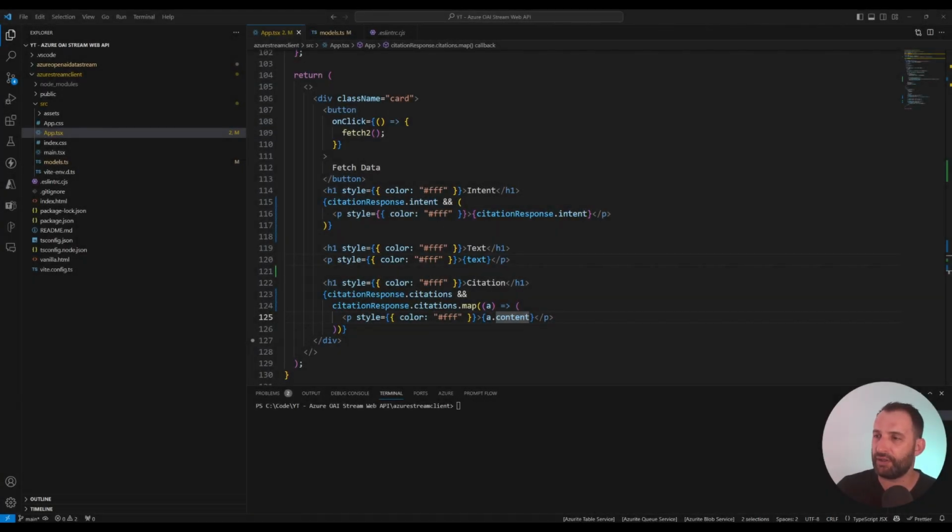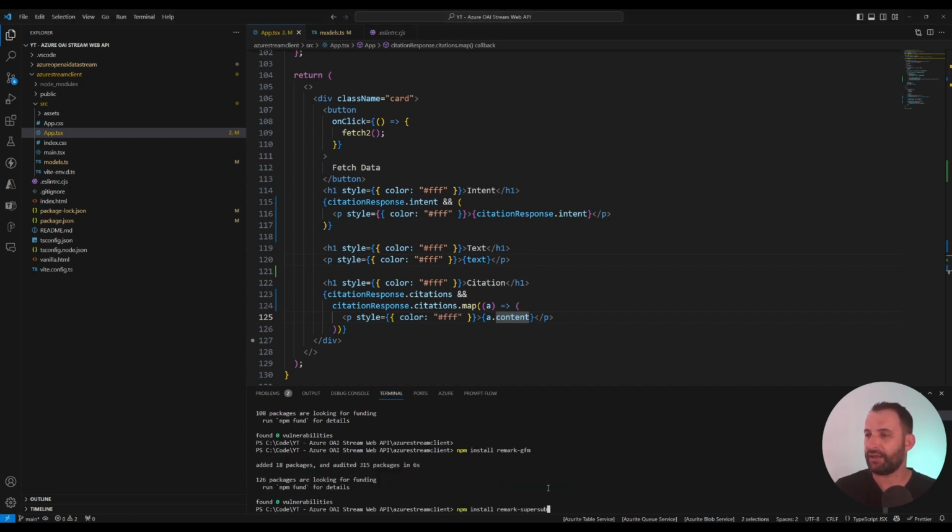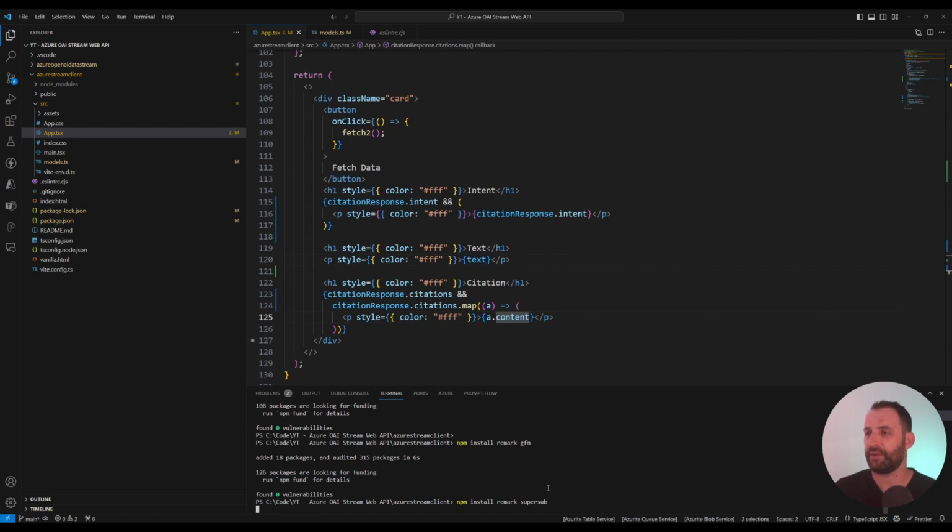Right, so I'm in VS Code now, and I'm going to copy the install commands from the various sites just to make it a little bit simpler. The first one we want to install is React Markdown, so I'm just going to install that for us. Once that's done, we can install Remark GFM and Remark Supersub. It doesn't really matter in which order you install them, we just need both references. Okay, and lastly, Supersub, we're going to install that, and then we can get cracking.